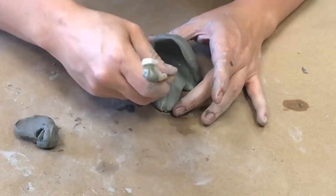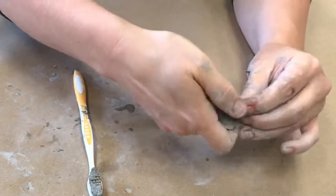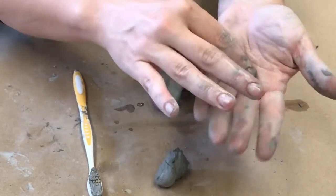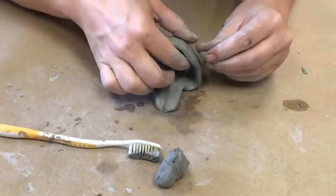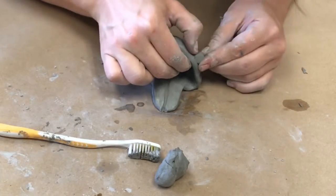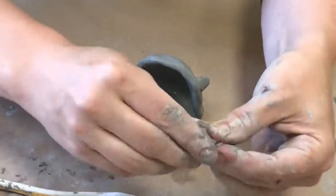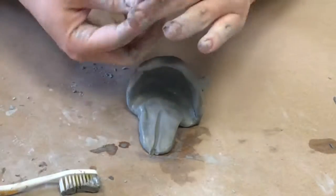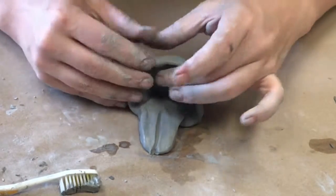The parts you can add today will be flat slabs like the tongue I just made — I made it by forming a sphere first, then rolling it to be the length I wanted, and then mushing evenly with my hands. You can use smaller spheres to form something like an eye, and you can start with a sphere and turn it into a horn or arm shape by rolling it into more of a coil. Anything that is too small and isn't velcroed on with the toothbrush on both pieces will fall off, so we want your pieces to be sort of big, not too skinny, and very well velcroed and smoothed on to your clay.